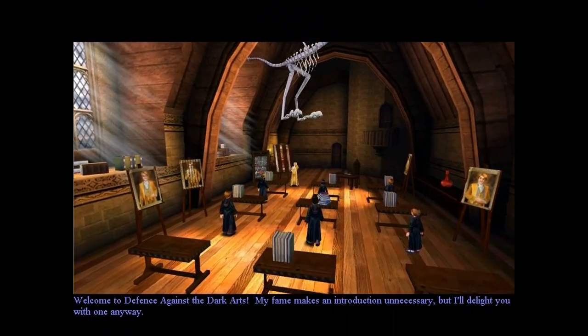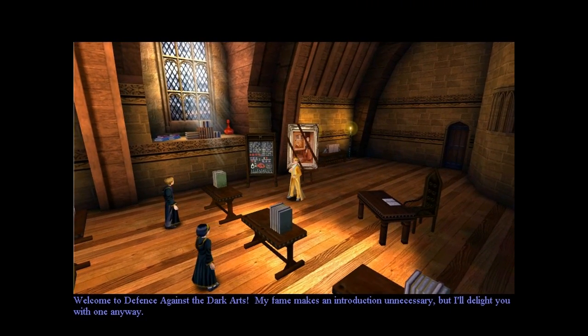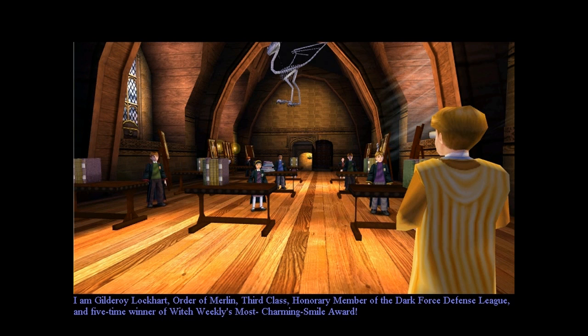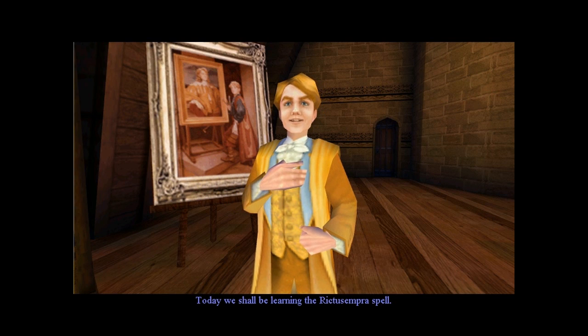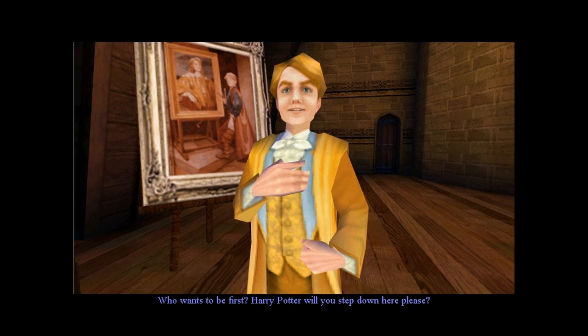Welcome to the first Defense Against the Dark Arts class. My fame makes an introduction unnecessary, but I'll delight you with one anyway. I am Gilderoy Lockhart, Order of Merlin, 3rd class, honorary member of the Dark Force League, and 5-time winner of Witch Weekly's Most Charming Smile Award. Ah, I see you've all bought a complete set of my books. Well done. Today, we shall be learning the Rictus Sempra spell. Rictus Sempra is very useful when stunning certain pesky creatures such as Cornish pixies. Who wants to be first? Harry Potter, will you step down here?